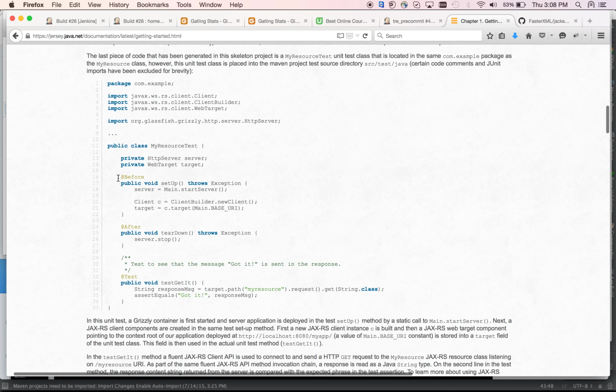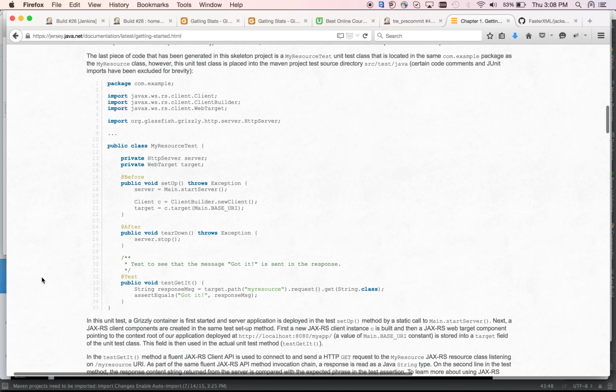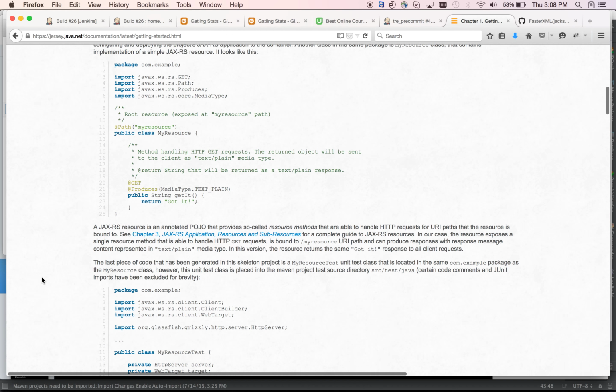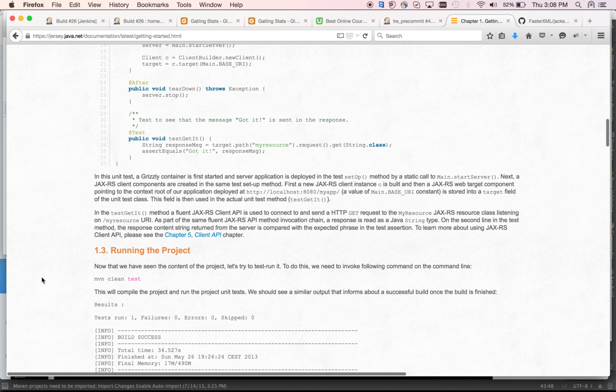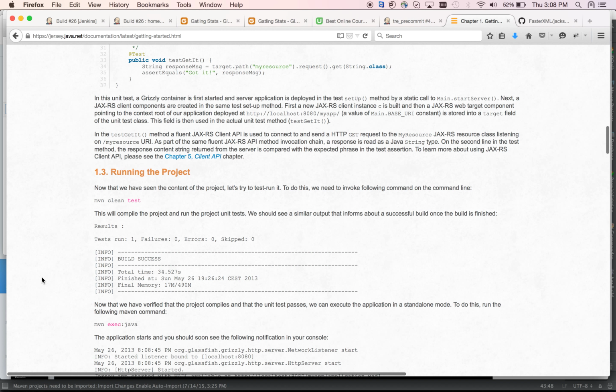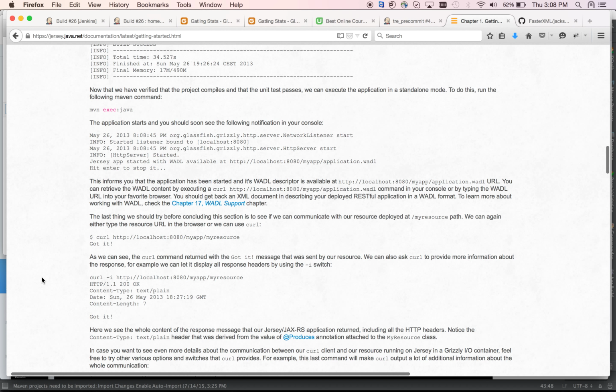And there is a small setup required, which helps to spawn the Tomcat server, or the Jetty server, or it can be a GlassFish server, and deploy your resource so that it is accessible over HTTP, because a normal Java project will not be able to expose the resource over HTTP. Then you can run the test, so you can spend some time calling these web services and creating these web services.